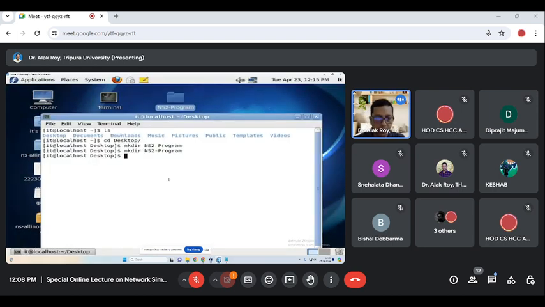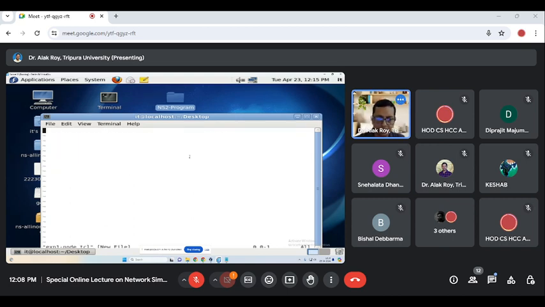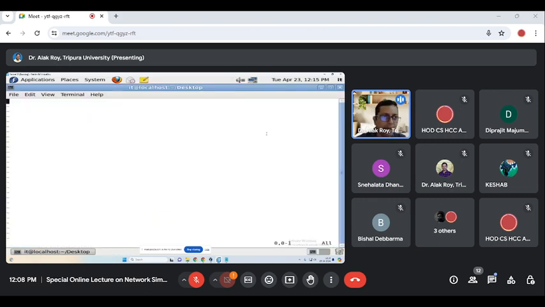Now in the terminal, use vi. Say experiment 1 is about node creation. So write vi filename.tcl, enter. Here press I and whatever code you require, you write that.